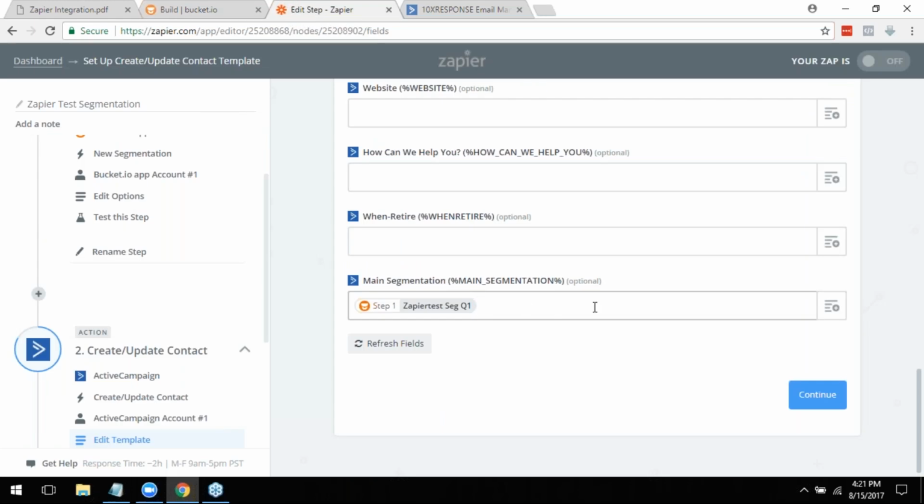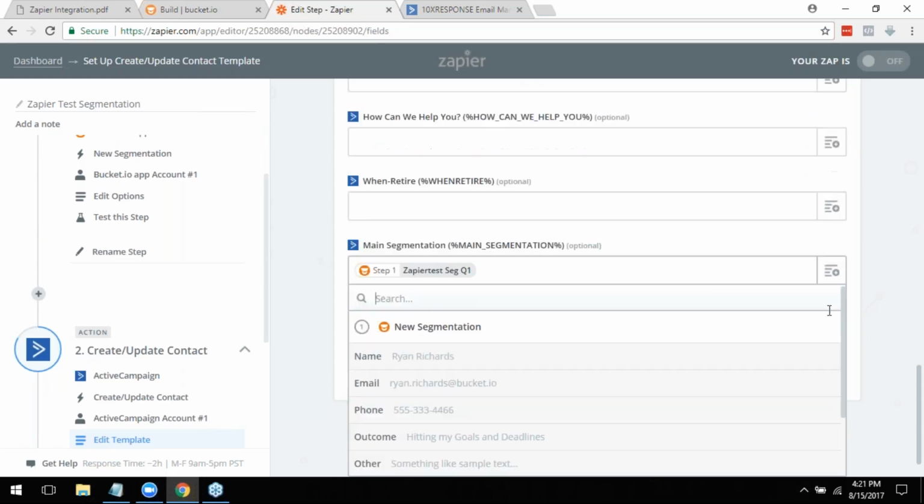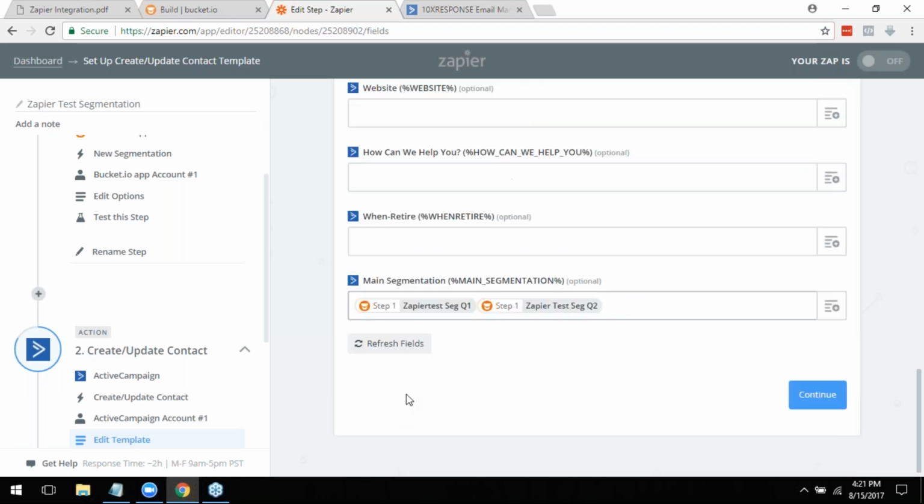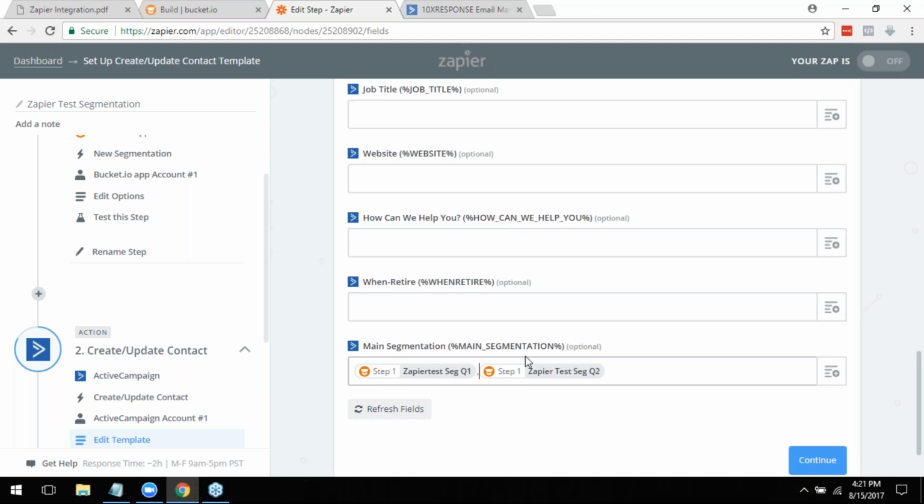you can put multiple fields on one. You see here, you can actually put multiple responses in one field if you want to. You can separate them. I believe you can actually put a comma. Yep. You can even separate them by a comma. You don't have to put two in one field. In this specific case, it fits. In your case, if you have more than one question, you would have different fields to put your questions into.